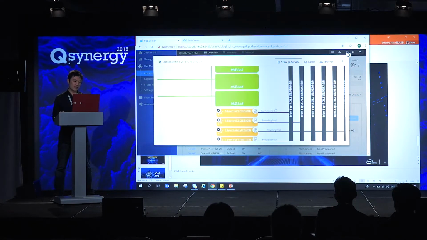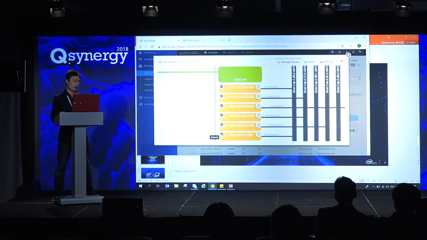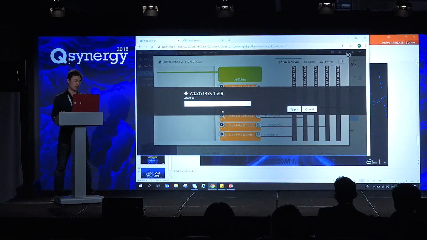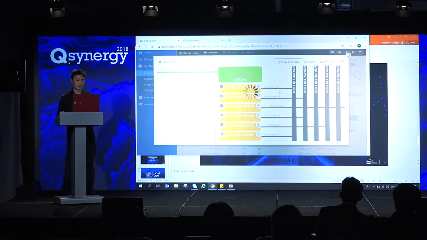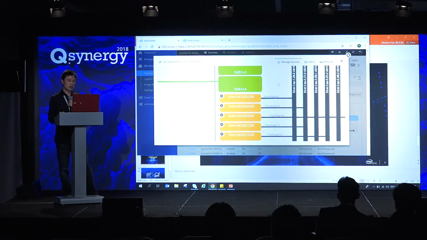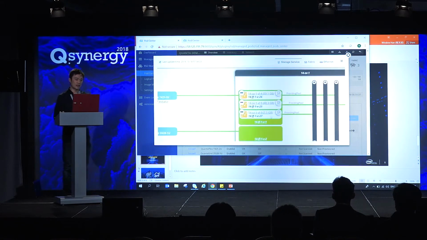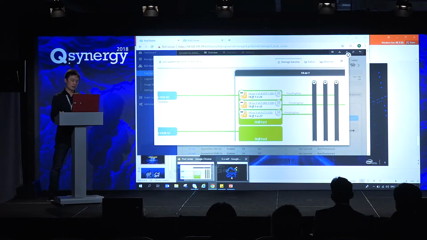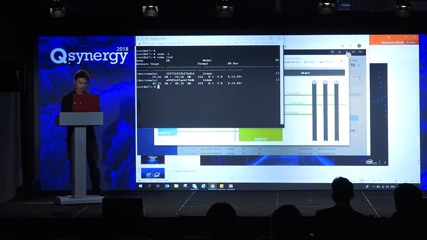So let's go back to that 7 gigabyte volume that I just created. I'm going to attach it to this host. This is the MF7 initiator host that I named earlier. I'm going to apply it. So now, looking back at our topology, we can see that it has been attached to this host. Here's the 7 gigabyte drive that I created. Then let's go back to the SOL and look at the NVMe devices again.